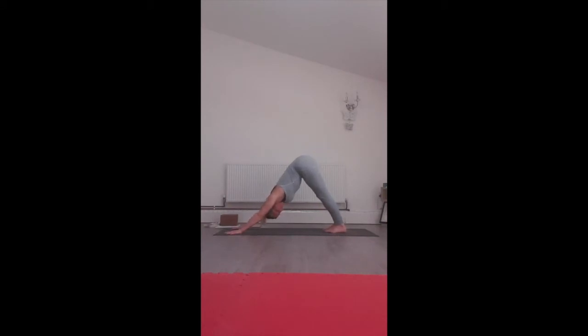If your hamstrings are still feeling a bit tight, just walk through the feet. One more breath. Same sequence on the left now. Take an inhale, step left foot forward, right leg stays towards the back of the mat, heel to heel alignment, right foot out slightly. Preparing for your warrior one.